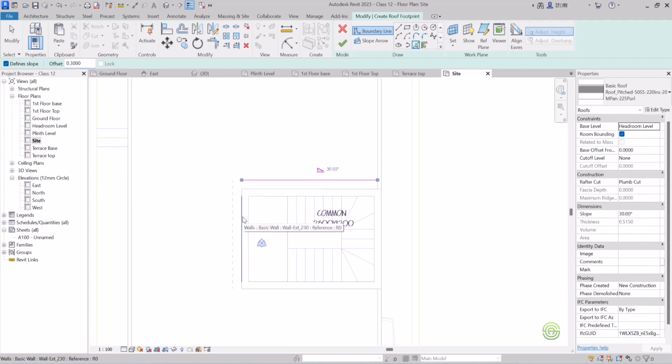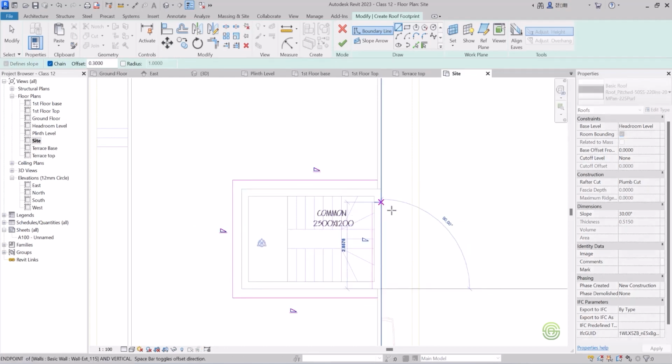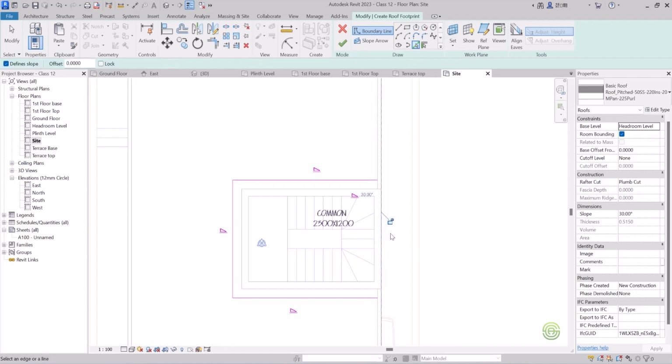So like this, the headroom floor will be, and here we can just draw it using this tool. So just change the offset to 0 and pick the line like this.